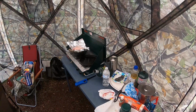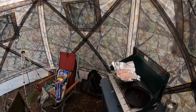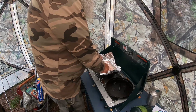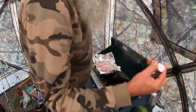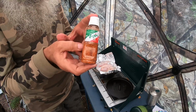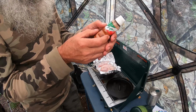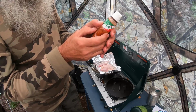Make sure you can see. Okay, I'm going to move this a little closer. Now, what I like to do, other people may have tried this, but I know a lot of people haven't. I love this spice, this Tajin. It's got a little touch of lime in it. It's got a lot of spices in it: chili peppers, sea salt, dehydrated lime.